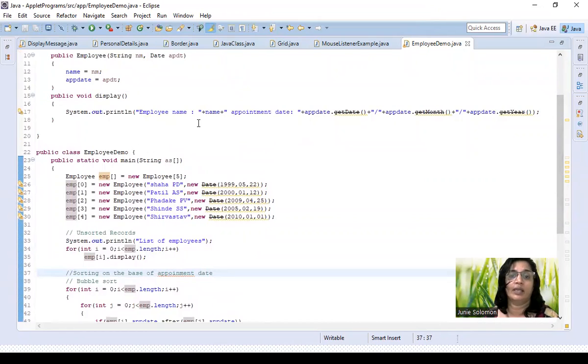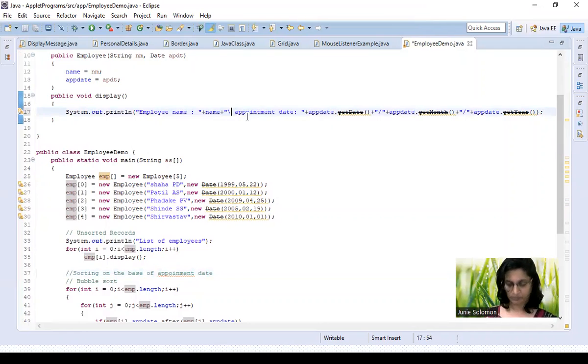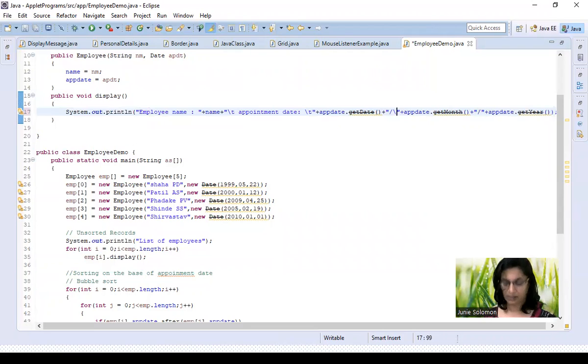What I'm trying to do here is, after the name, I'll just put a \t here. Now after the date, \t, and here also \t. So now have a look here.